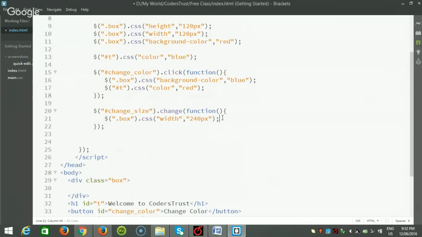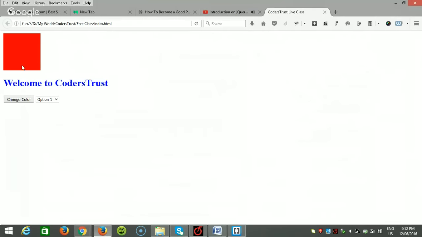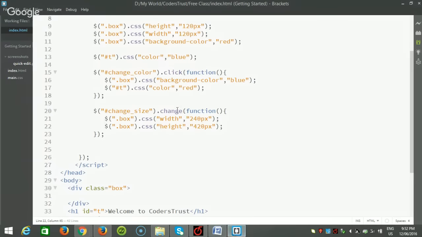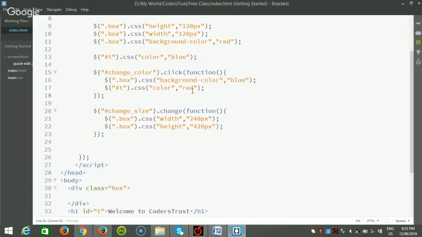The height can also be changed. So let's try it. You can see this is the option, and now it is changed to the new size that I have provided here in the change event. So whenever the value is changed in the select box, it will affect the size of the box here. So this is the change event.